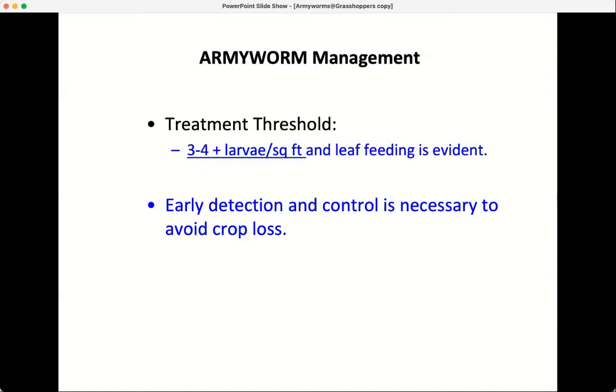So just as a summary on fall armyworms, 3 or more fall armyworms per square foot is what we consider to be the economic threshold. If your forage has value for you for harvesting or grazing, that is the point at which we feel it is economical to actually treat with an insecticide. I will show you a resource towards the end of the presentation where you can locate a spreadsheet that can help you do some economic comparisons of different insecticides that are labeled for pasture and hay production, and that can help you make a much more economical decision.